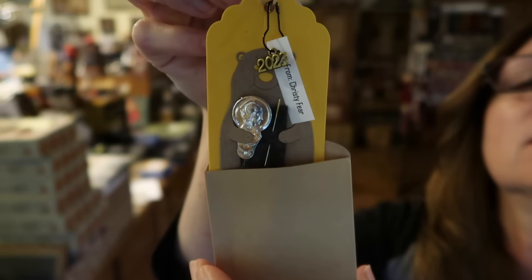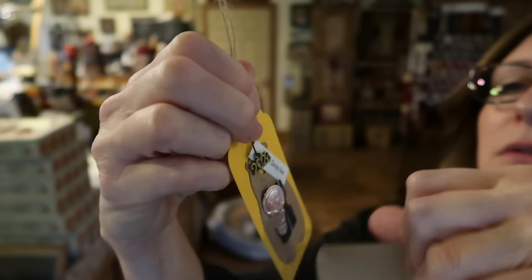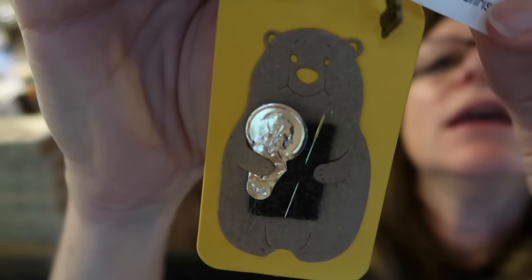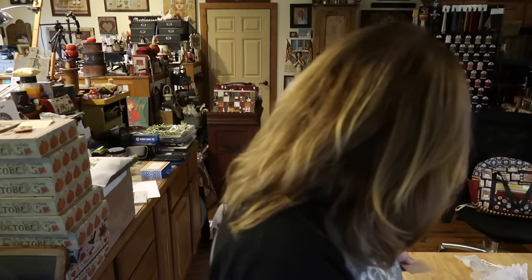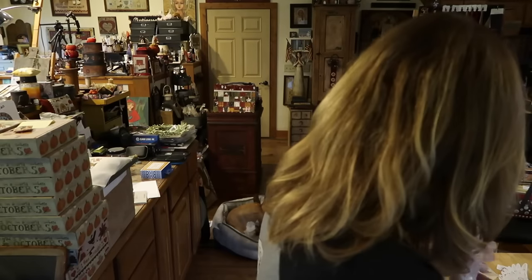And you pull it out and it's a tag, and it has a little cut out of a little teddy bear. Look at it. It's a little bear and he's holding a needle and a threader, and then it's got her name on it in this nice 2023 charm. That was very clever. She must be a paper crafter. Love that. And then chocolates and beautiful thread drops from Mary W.